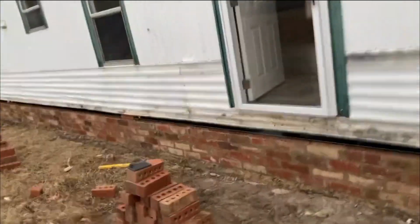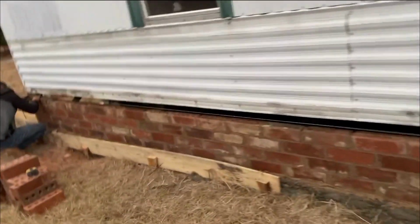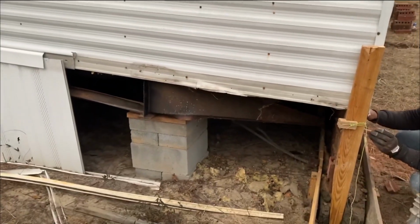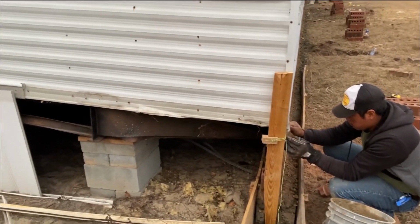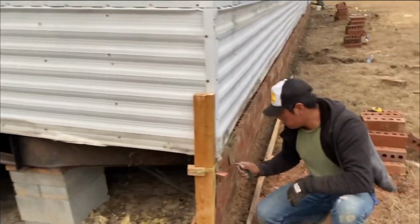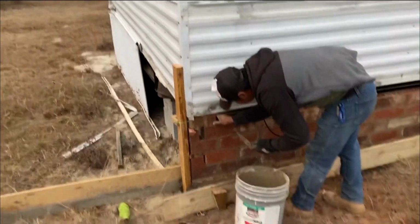Another thing, these things have got braces that come up from underneath them. When you hit one of them braces, you won't be able to put it in. We got one bent back here where I can show you. My other guy rocking and rolling over here. But if you see that brace right there, brace is like a triangle that comes up and hits up here. You can't get anything in there because the brace is in there. So you got to cut out the backside of the brick ever so slightly to let that brace give it some room. So we're getting it. It's five high is what it's going to take on this one, on the front. But we're getting it there.